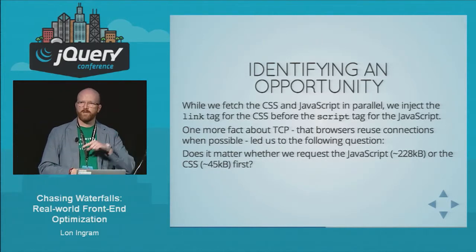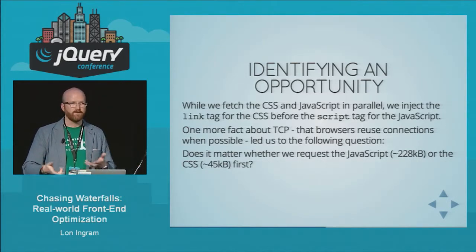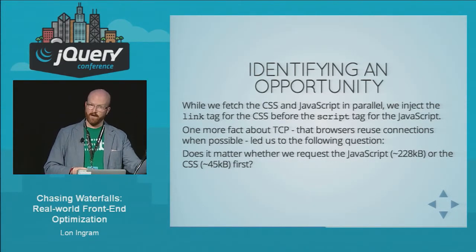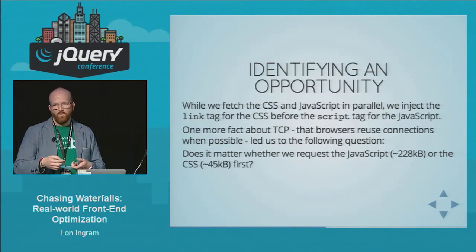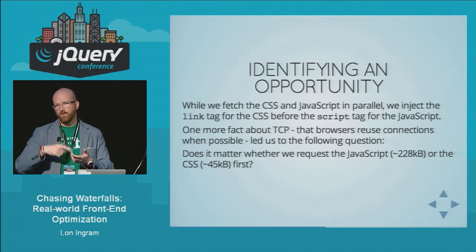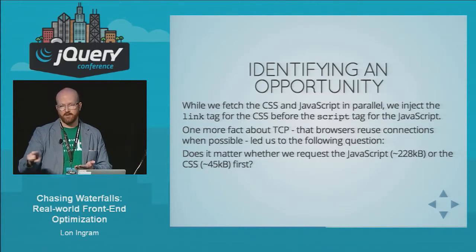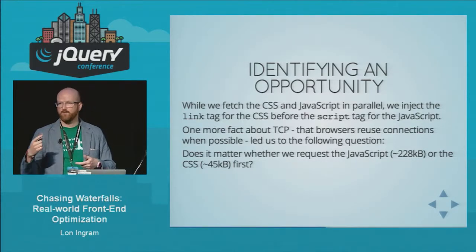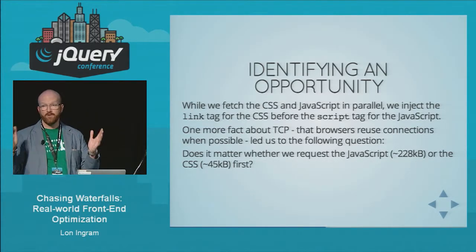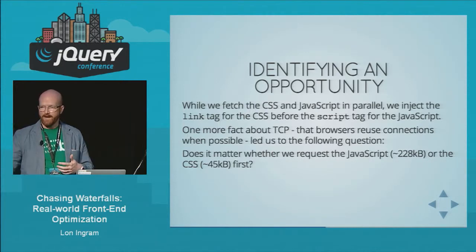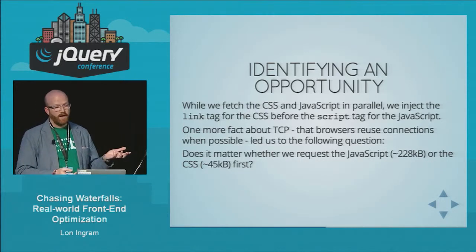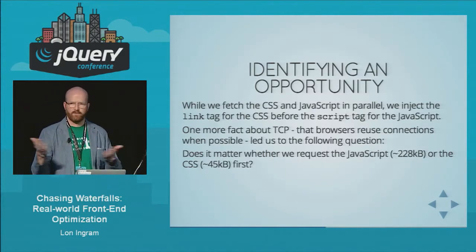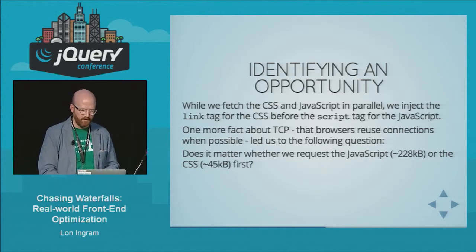It turns out the browsers reuse TCP connections because they know that it takes some time to set these things up. So if you request a file, the Scout file in particular, from some domain, when you make your next request, that request is going to go out over the existing TCP connection. The reason that's important is because Slow Start has already had one round, right? So we've already increased our cwnd. We have a higher cwnd starting out for this next request. So the question I asked was, does it matter whether we request the JavaScript first or the CSS first? Is this going to make a difference?